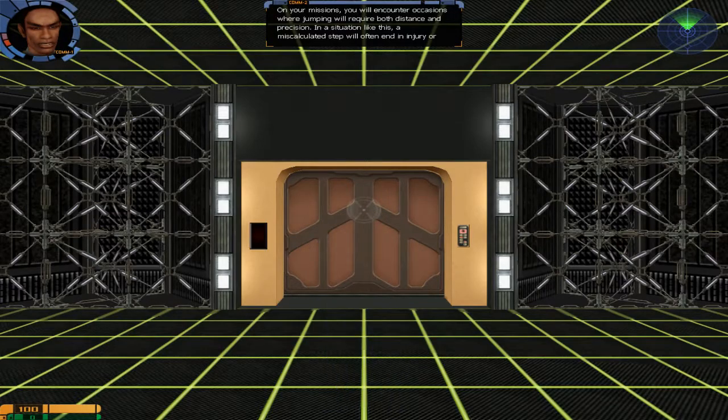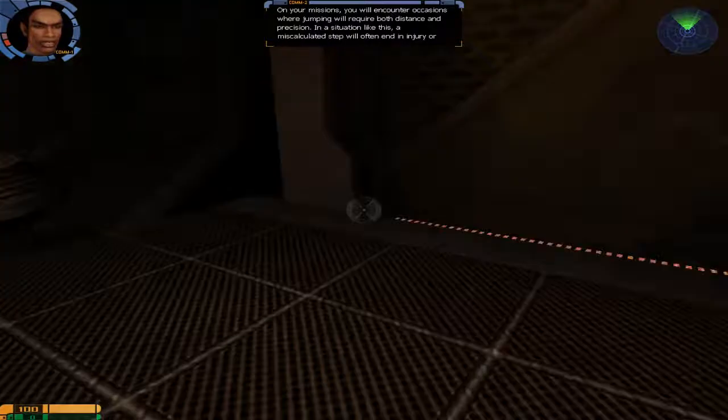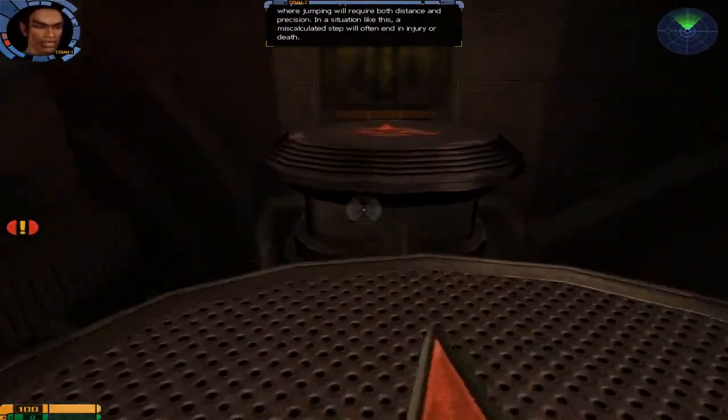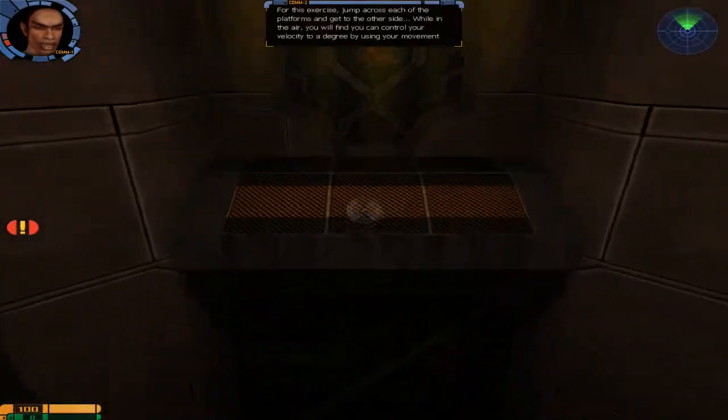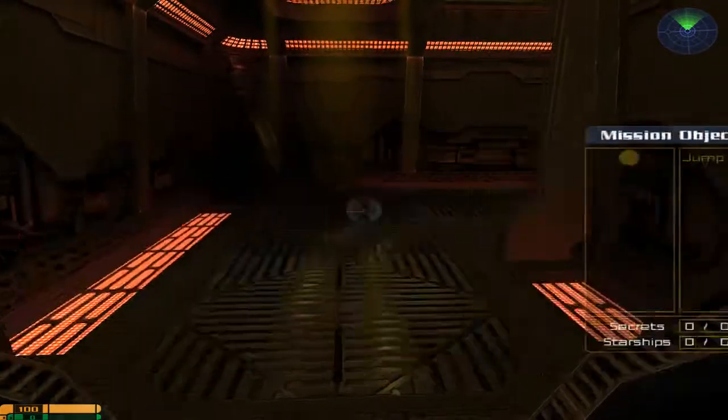On your missions, you will encounter occasions where jumping will require both distance and precision. In a situation like this, a miscalculated step will often end in injury or death. For this exercise... Very good, Lieutenant. Let's continue.